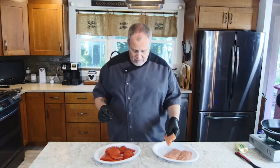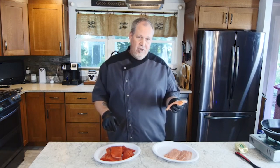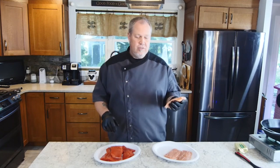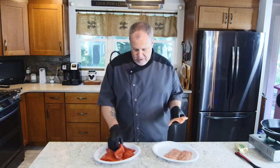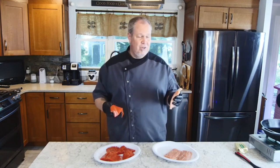So, this is full of omega-3 fatty acids, which are anti-inflammatory, super good for you in a bazillion different ways. These, because of the crap that they eat, are full of omega-6 fatty acids, which are super inflammatory, full of GMOs, and lacking antioxidants. It's just trash. So you're gonna get yourself a piece of fish and you're gonna cook it and you wanna eat it and you don't wanna feel like crap afterwards and you don't wanna know what you're eating. Yikes! This is what you wanna get.